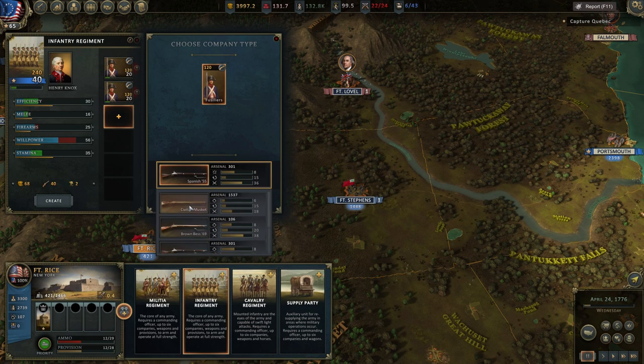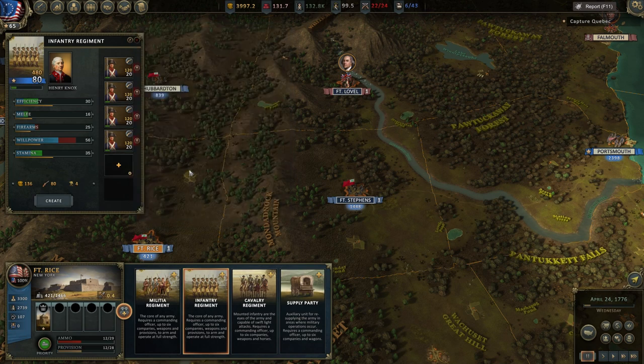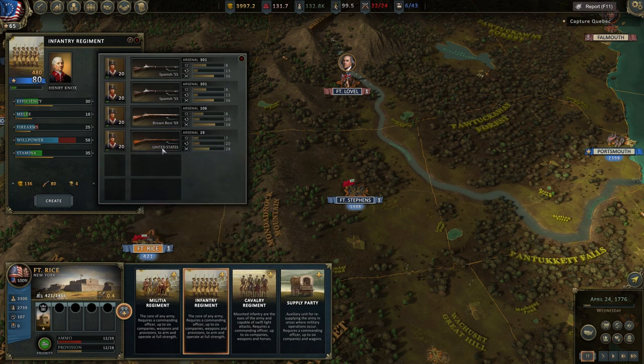Because that's 240. The rest are probably... Actually, let's assign Brown Besses to him. We'll give them civilian muskets, because I don't think we have... Actually, we could probably give them a United States rifle too. It might take a little bit for them to come up.